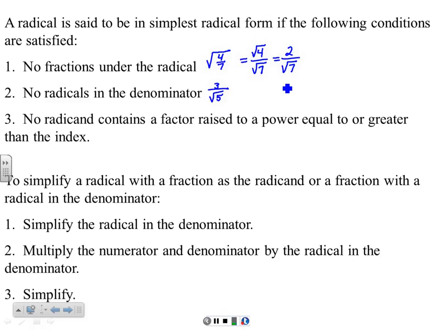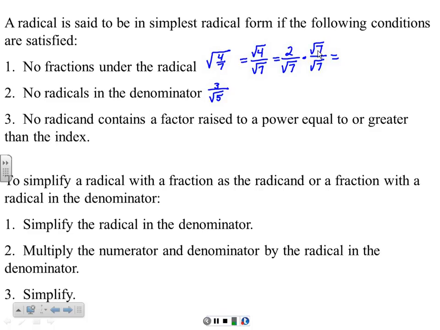So how are we going to fix this? Well, we need this radical to turn into a perfect square. So what can you multiply 7 by in order to get a perfect square? And I'm thinking 7 times 7 is 49. So what we're going to do is multiply the top and the bottom by the square root of 7 to get us on that perfect square list, because 7 times 7 is going to be 49. Now, one word of caution here, and like I said, we will talk about this more later on in the chapter, but you're already going to know how to do it when we get there, so just remember this. You cannot multiply whole numbers times radicals.